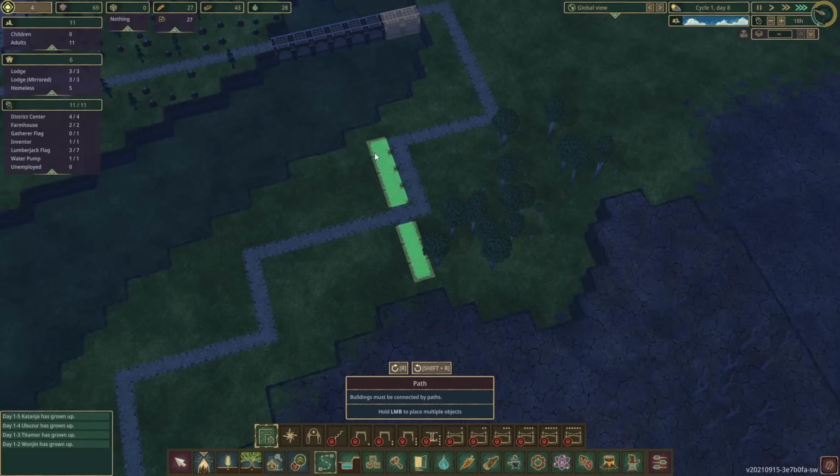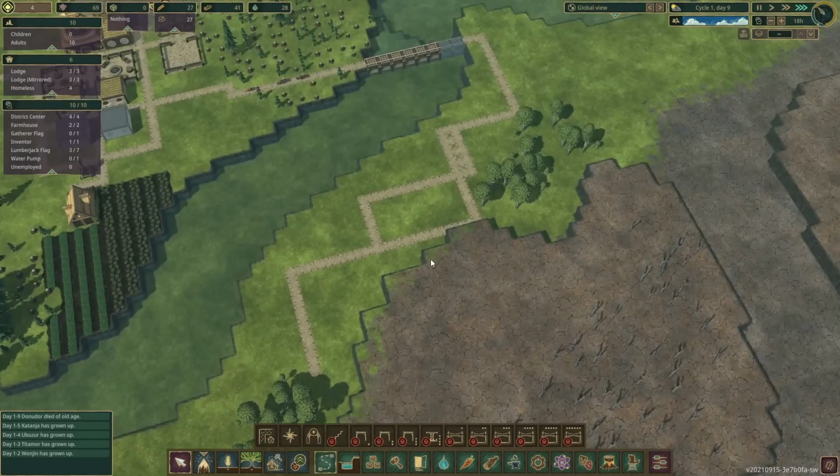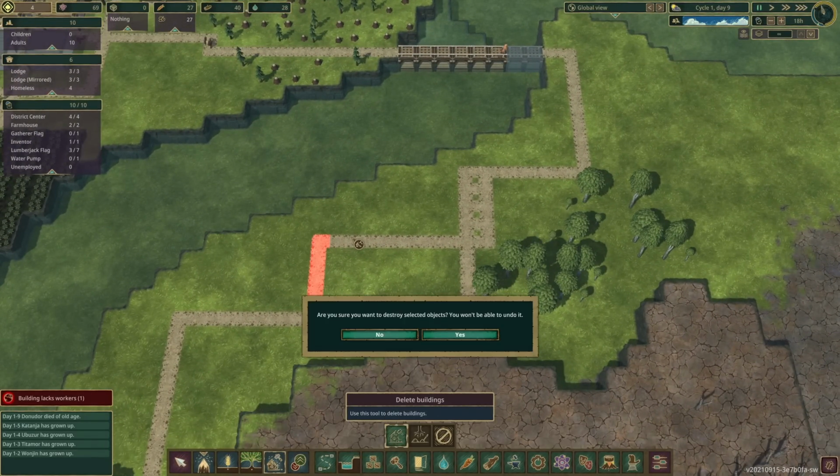Let's redo that pathway. There we go. That'll be nicer. Okay, let's reorganize.